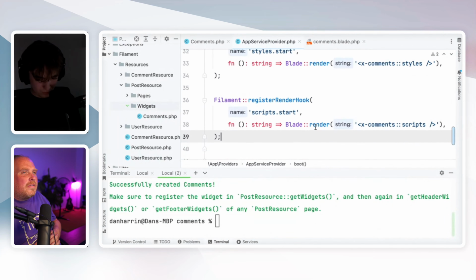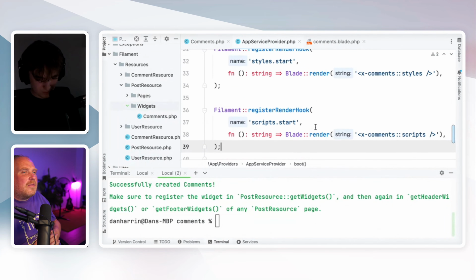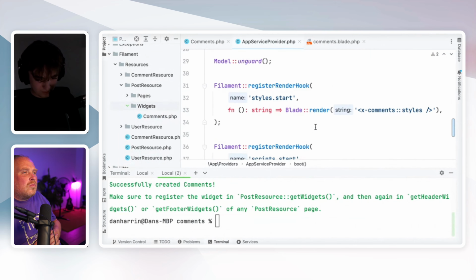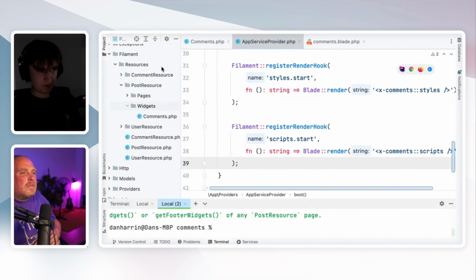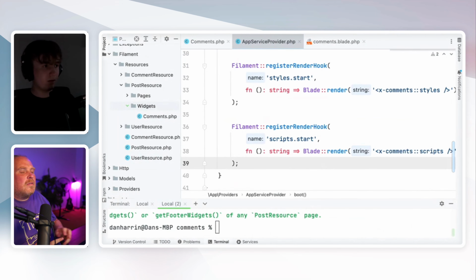Script starts, style starts. Comments, scripts. Wonder why this doesn't work. Let's have a look.